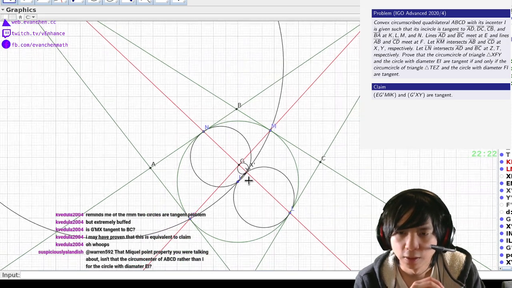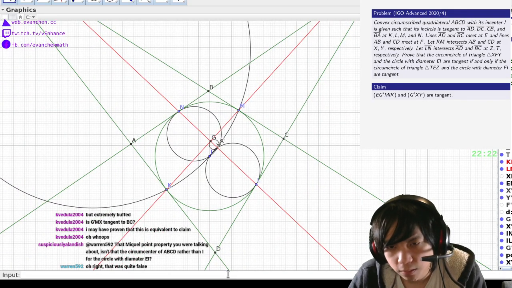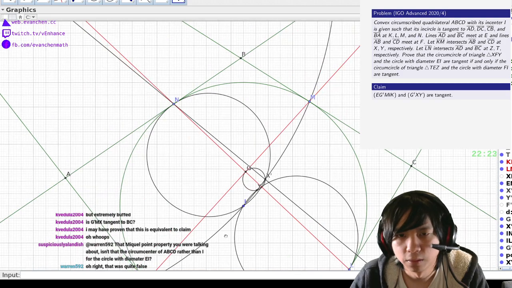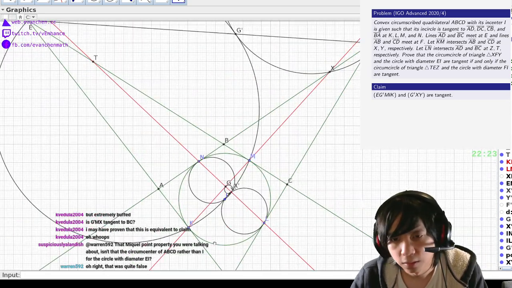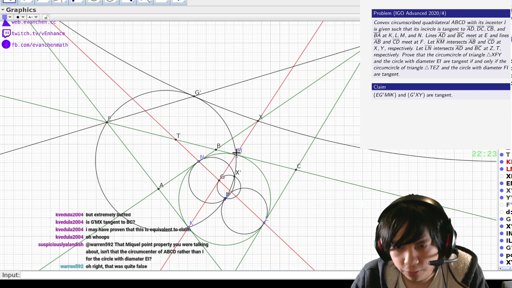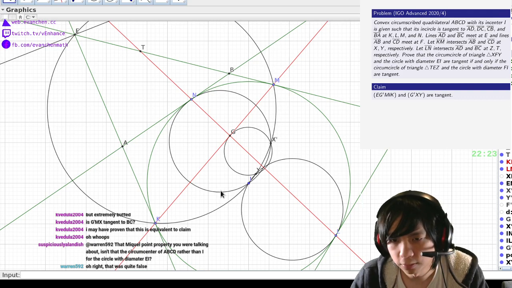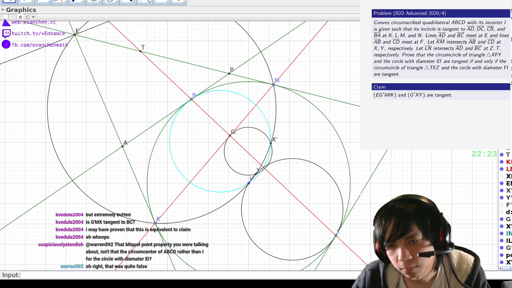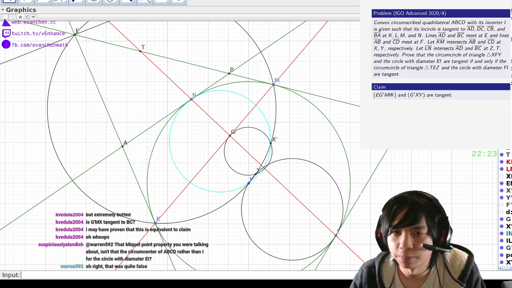So, hang on. Are there two right angles? Like, if I look at E and... My hypothesis is that it passes through X prime, right? Yeah, G prime, X prime, Y prime. Alright, so I'm going to shrink this circle so it's a little easier to see what is going on. I'm going to ignore all the other garbage. This circle, let's color it slightly differently so you can see it. Yeah, so X prime is a point such that E and X prime are collinear. Really, X prime is the foot from I to EN, I guess is the best way of thinking about it.